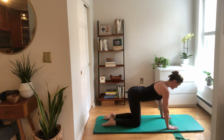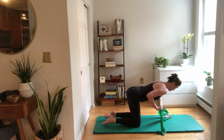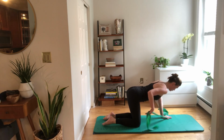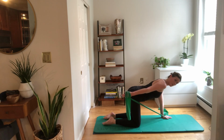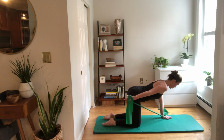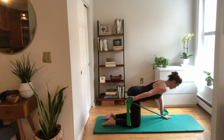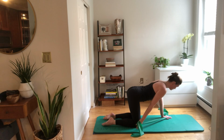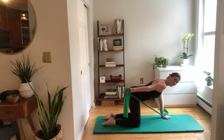Chin is pulled into the neck. You're going to grab onto your band with your right hand. So I'm pressing it down on my left hand, and my right hand is extended back by my hip. Okay? Nice long position through the spine. On the inhale now, I lower my hand towards the mat. Exhale from my shoulder, I pick it right back up. I inhale, come down. I exhale, pick it up.